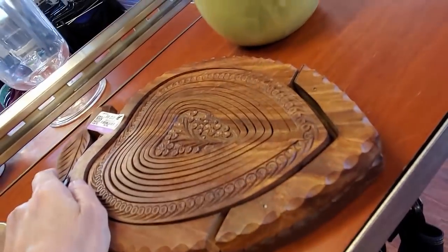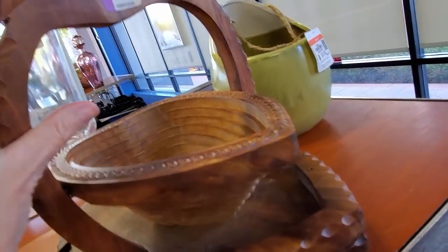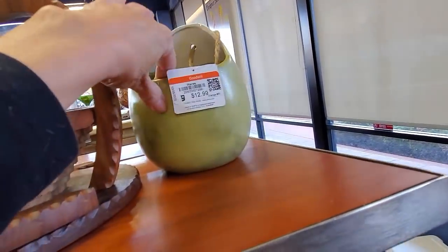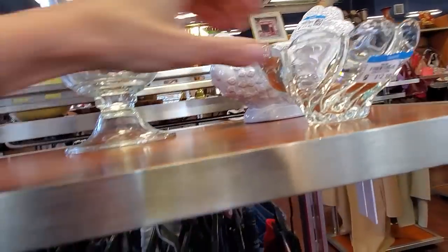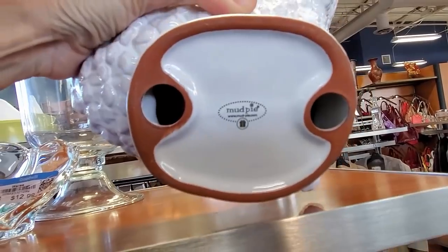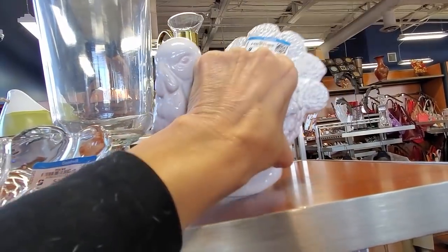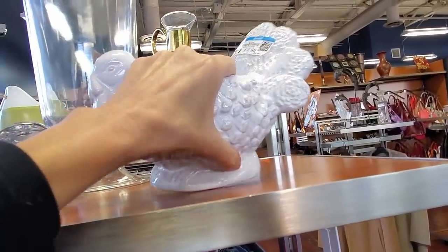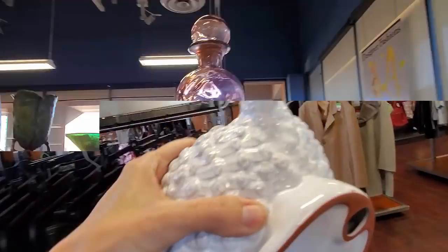This fascinated me. Look at how this folds up. It's made by a company right here in Las Vegas. And I'm sure it's made with a machine, but it was really cool. Just didn't have a lot of resale value. Okay, last time I was here, you guys told me that this is actually from Boutiques Mud Pie. So my turkey was still here, my Mud Pie turkey, and so Mud Pie turkey came home with me.